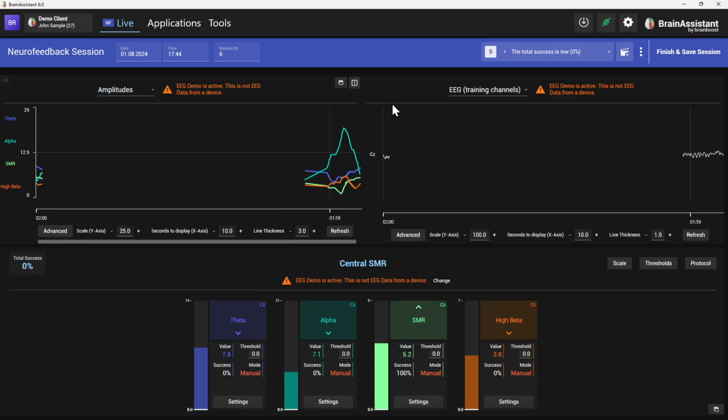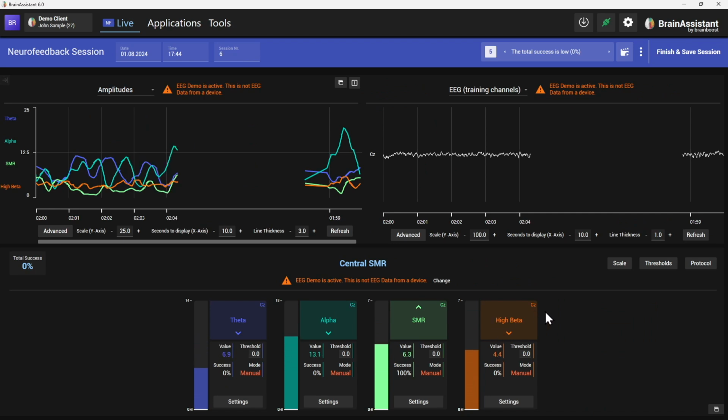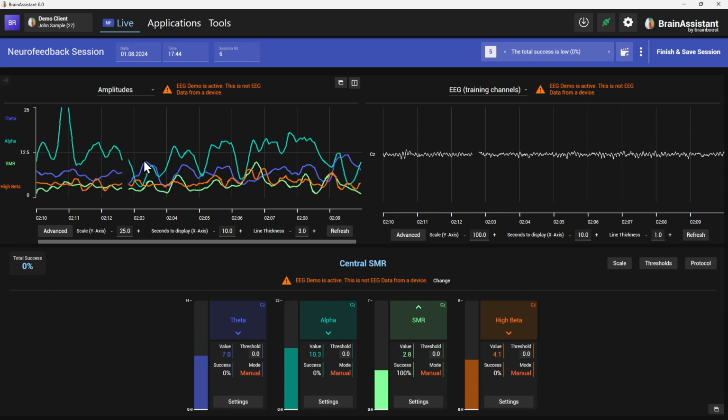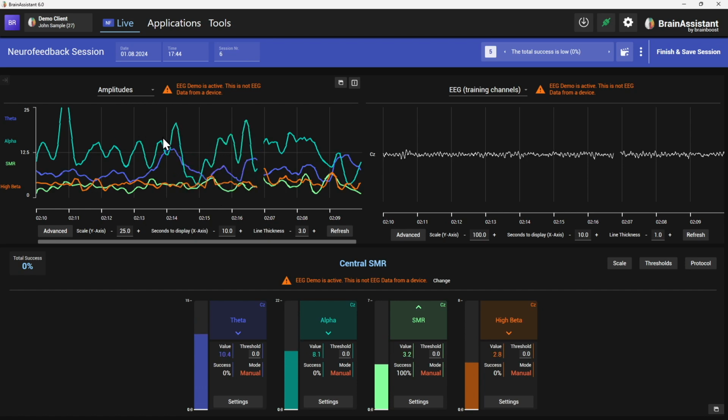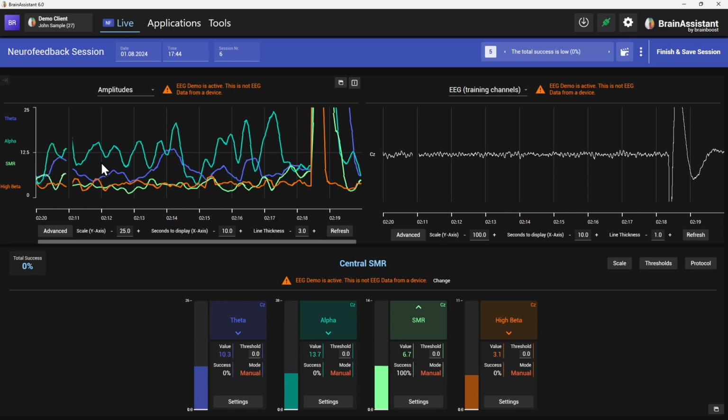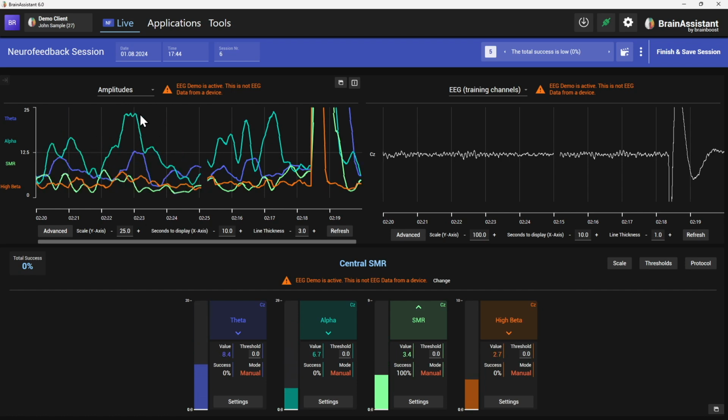So now I want to show you why I'm showing you all this. When I show a patient or a client, hey, this is how your brain works. Don't do artifacts. So here the raw EEG, please don't bite your teeth, don't move around too much. And I usually want to show them, get a feeling, hey, we cannot read your thoughts, but we can show you, please close your eyes, open your eyes. Then usually alpha goes up. And here in this case, for example, you see this alpha and theta activity.